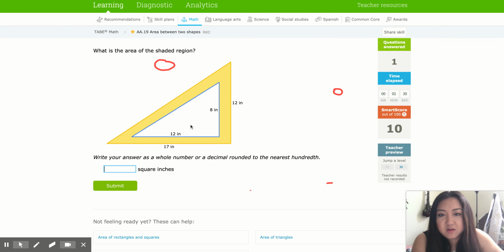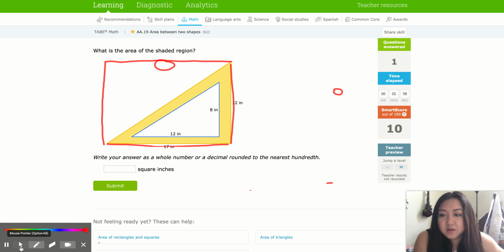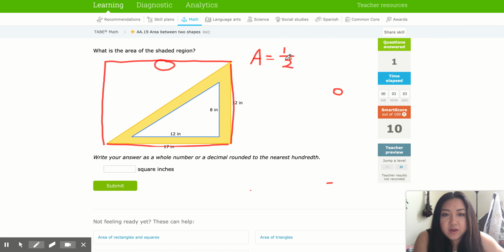For this shape, we have a triangle. Now, a triangle is basically half the size of a rectangle or even like a square. So all you do is base times height, but divide that by 2, all right? Because if it was a rectangle or a square, you would just have another triangle over here, all right? So the area is half of base times height. So I would do half of the base, all right?